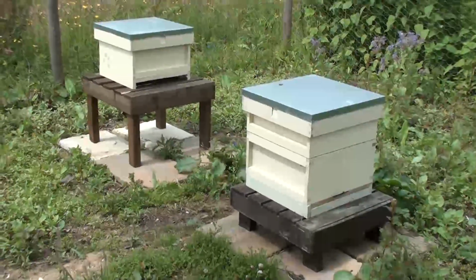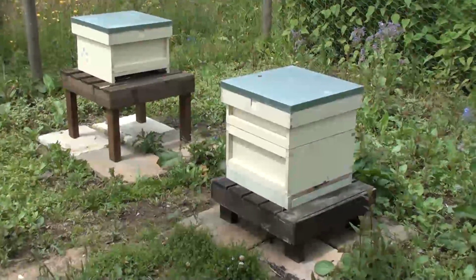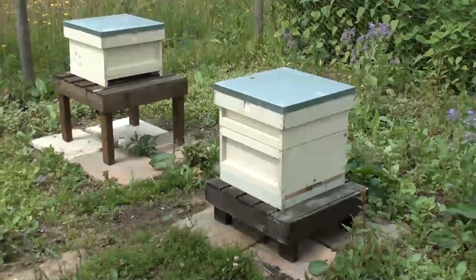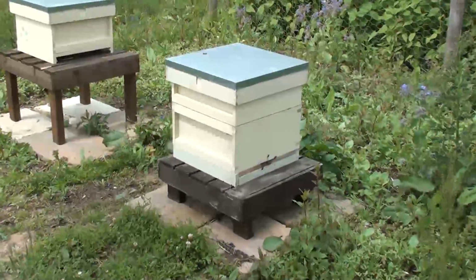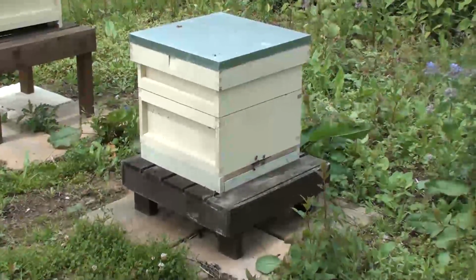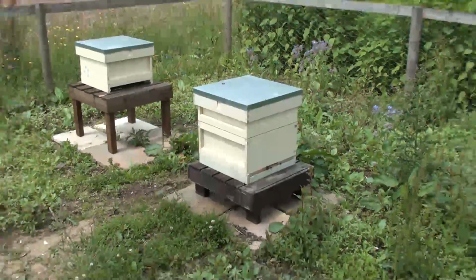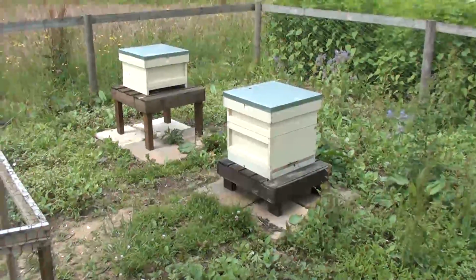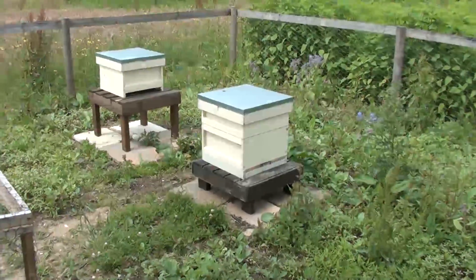So for our bees, this hasn't been a great month. We're currently queenless in both of our hives. We've had 2 swarms, which is quite normal and natural and apparently very good according to our beekeeper. But unfortunately, because of the continued cold weather and particularly the high winds, the queens that are in there, or in the hatching pods, I don't really know too much about it, haven't had a chance to establish and turn themselves into proper queens. So not a good month up here. We're currently keeping away as much as we can because one of the hives is quite grumpy about being queenless, so we're not spending too much time too close to them at the moment.